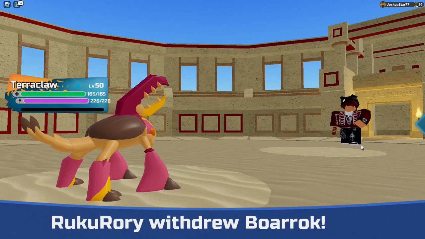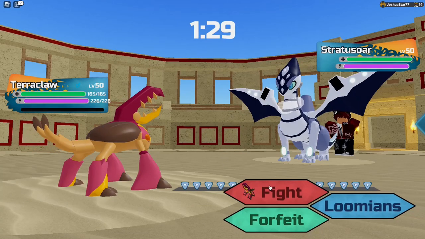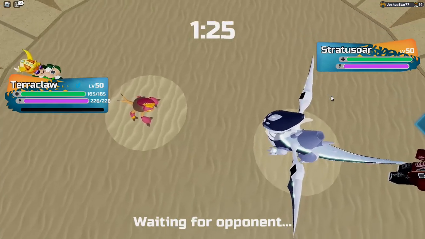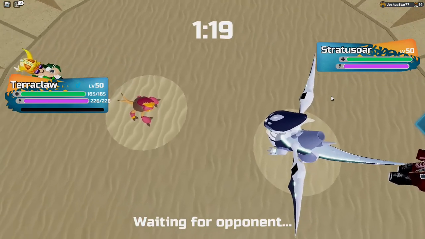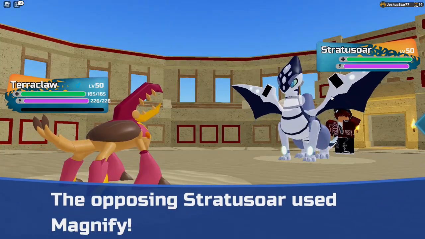Oh, he swapped out. Don't be Stratosaur. It's Stratosaur. Yeah, we're screwed. I don't think we're winning this battle at all. We'll just go for a rough up, because I don't know what set this Stratosaur is. I don't know if this is a Taze set. I don't know if this is a Magnify setting set. Last thing I want to do is swap into something and then get totally screwed. So I'm just going to stand in this matchup.